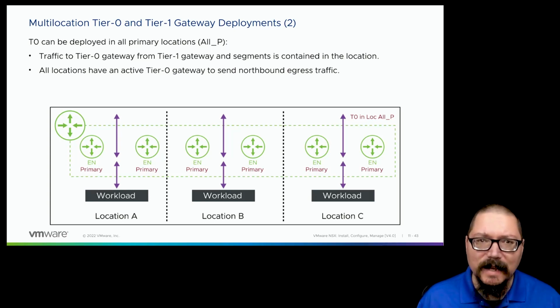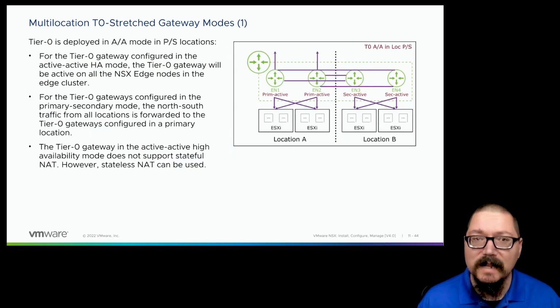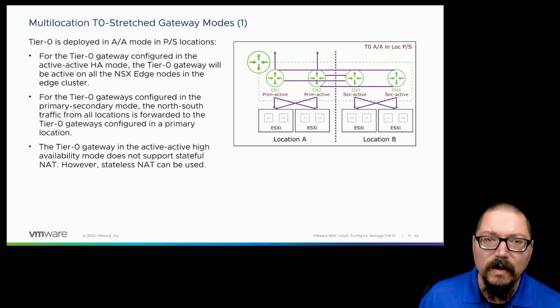So I've got to think about that cost of moving traffic from a location to another location on ingress in an all primaries deployment. It's all right. Just because we have an option doesn't mean that it's the right option for every use case. So when we start looking at our different gateways, right?